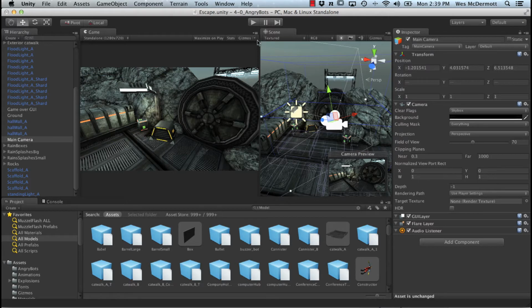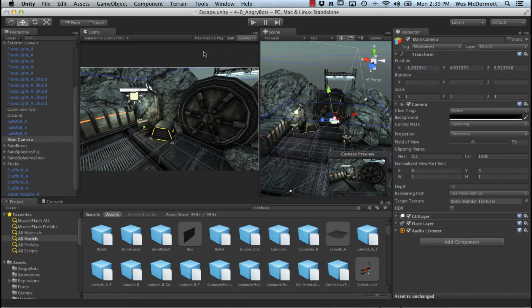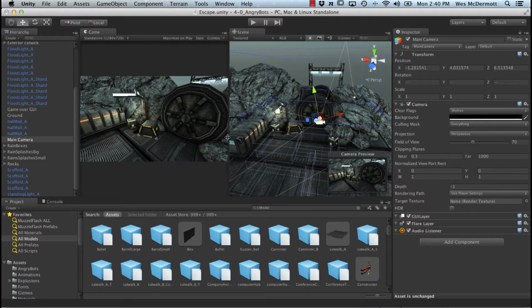And so in our game view, we may not want to see all of these gizmos and things like that. I can click this little drop down arrow and you can see that we can change the size, and all of the things that we covered in the previous video of the 3D scene are also available to us in our game view. For instance, in our game view, I'll typically just leave these gizmos off because I don't really want to see that in that view.